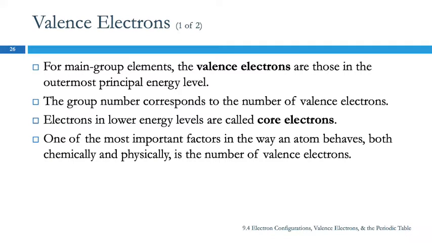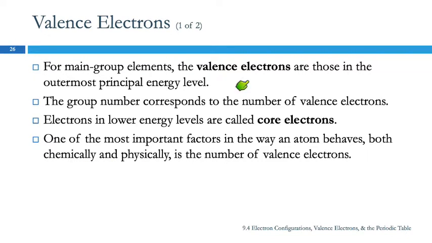We talk about valence electrons. The valence electrons are the electrons that are in the largest shells or largest sublevels of the atom, so they're more on the outside of the atom. These are the electrons that are going to interact with electrons of other atoms. And so the number of valence electrons is going to have a big impact on how an atom behaves, and that's going to affect chemical and physical behavior.